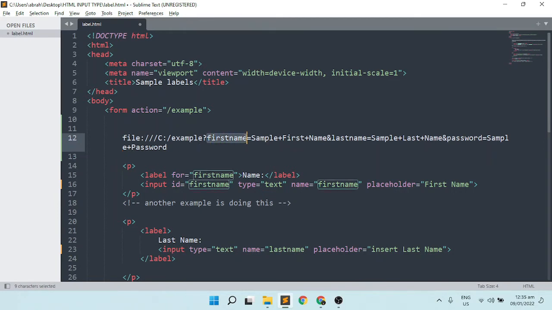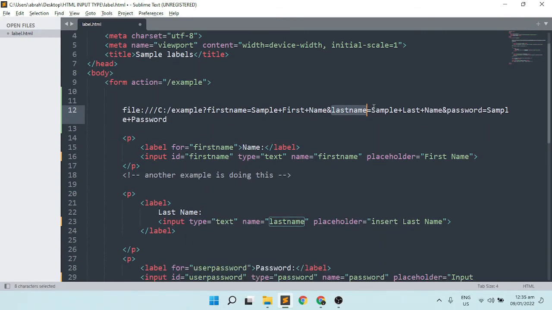At first you need to look at the first name. This is the name already of the first text box. This is of course the first name, and this is what we have inputted. So this is what we actually submitted. And of course the next one is the last name, which we put on the last name, and this is of course the last name input.